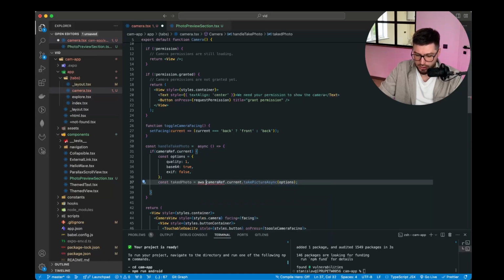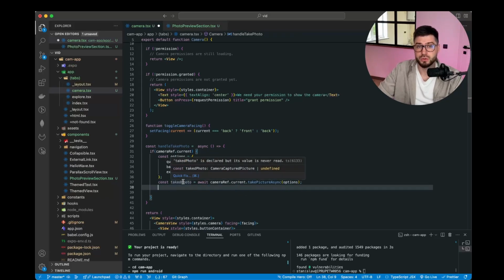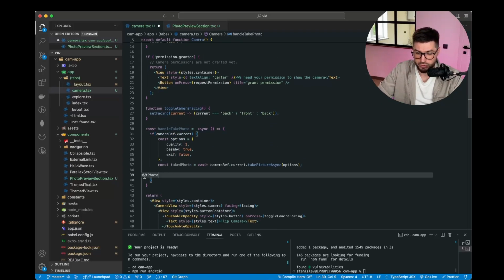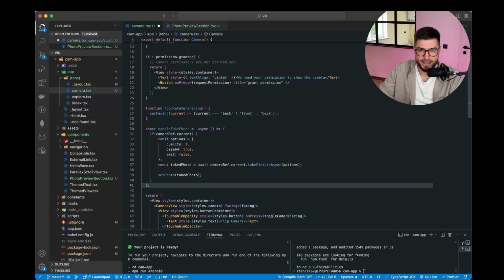And here we can simply await till the operation ends. After this photo is ready, we can easily put it inside of our created state. So right here I will use set photo and just put the taken photo inside. Okay, so seems like we are ready with the handle take photo handler.